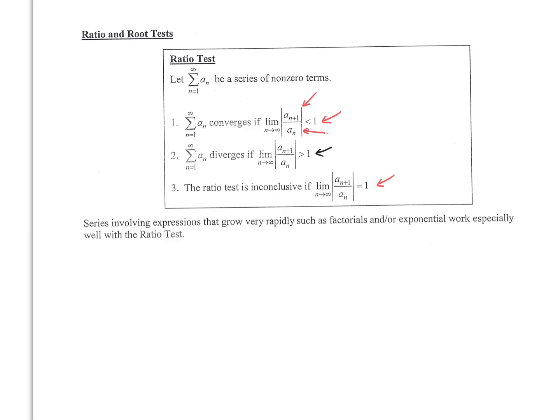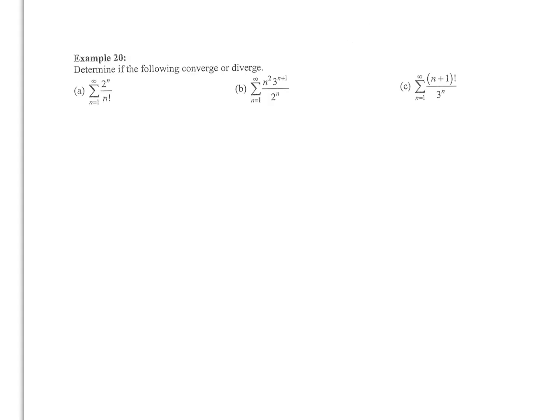So a lot of the times when we use ratio tests, it's with factorials or exponentials. That's kind of a key of when to use this test. That's kind of the giveaway. Let's look at this one. So now I have 2^n over n factorial, and I need to find if this converges or diverges. We're looking at an exponential with a factorial. What should we test for first every single time? Nth term. Who wins? The bottom wins. So does my limit to infinity go to 0? Yes, so I should keep going. And so I see exponential and I see factorial. That leads me into using ratio.